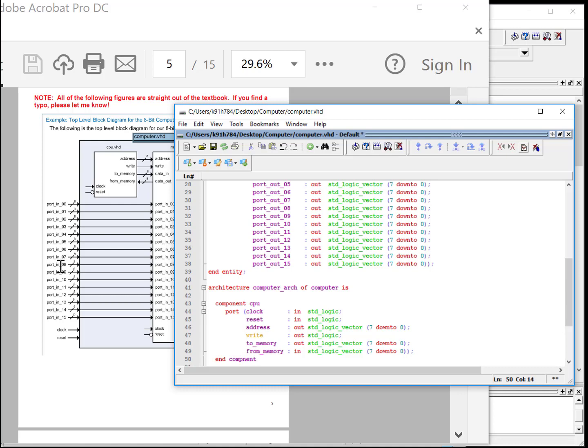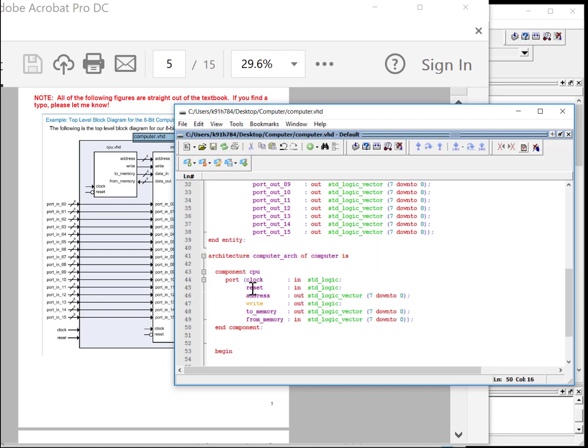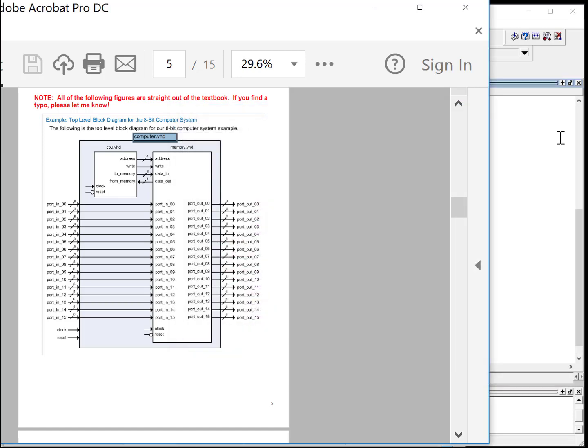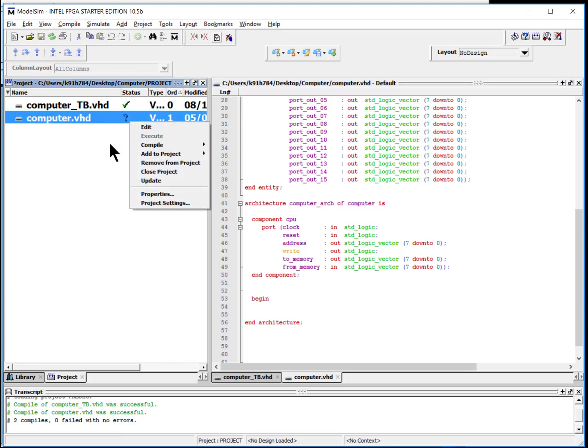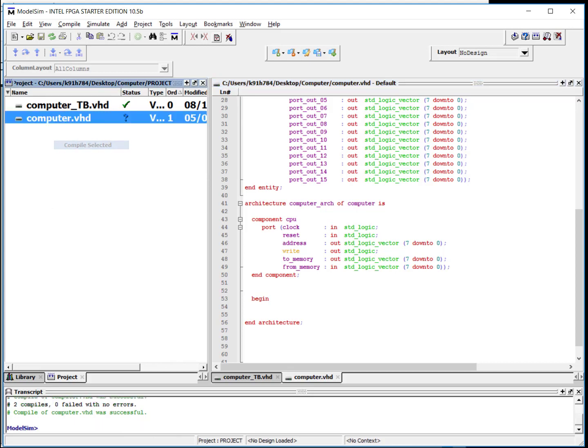When I did this component, I defined the actual port definition for the lower level entity cpu.vhd, which hasn't even been created yet. I should be able to compile this. So if I go back into ModelSim, I docked it back in there, I should be able to do compile selected, and everything works fine.